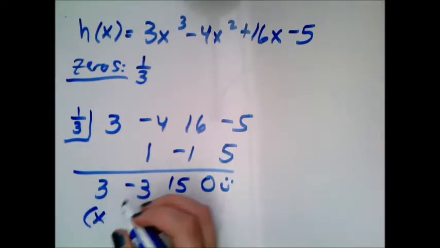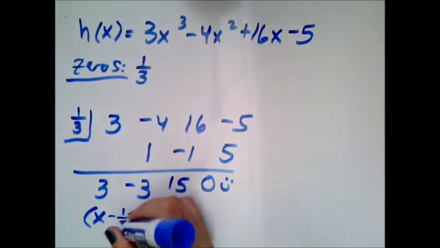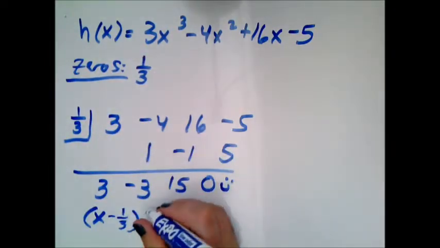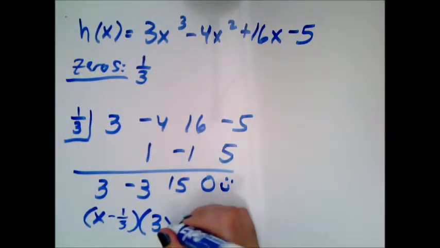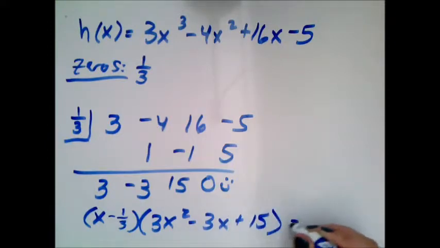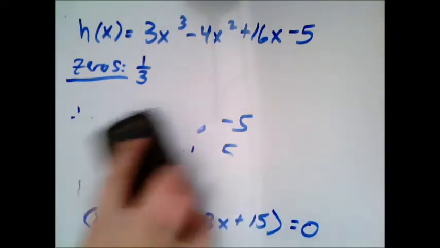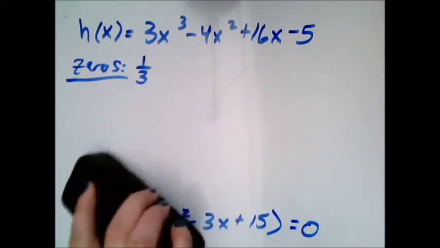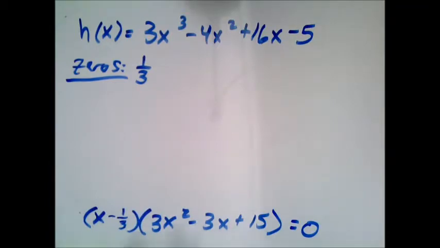Because if I just took out this factor that goes along with 1/3 being a 0, I'm left with 3x squared minus 3x plus 15. And so now I have it down to something that's quadratic. If it's quadratic, I can try factoring, or even if that doesn't work, I can always try quadratic formula. Always gives me a solution to a quadratic. So if you can get it to divide 1 or 2 zeros out, when you make it to quadratic, you're kind of home free.